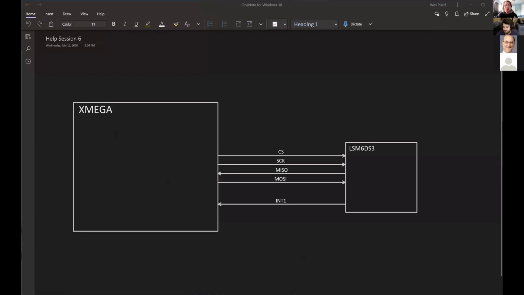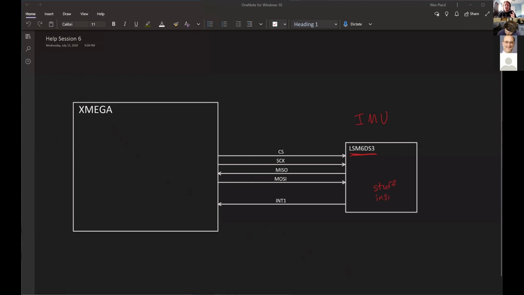In this lab, we are going to use an IMU device, an inertial measurement unit, that contains an accelerometer and gyroscope. The specific IMU chip is the LSM6DS3. The important thing to note is that this chip can be configured. It has internal registers, just like our XMega microcontroller, also memory mapped registers.